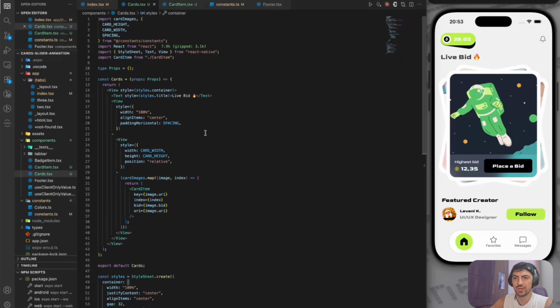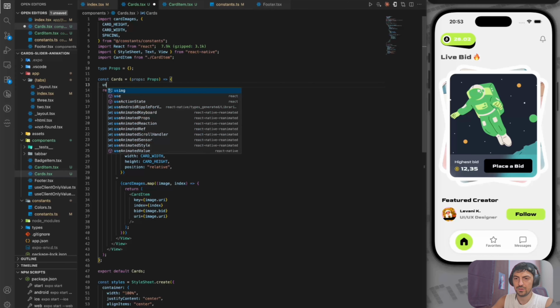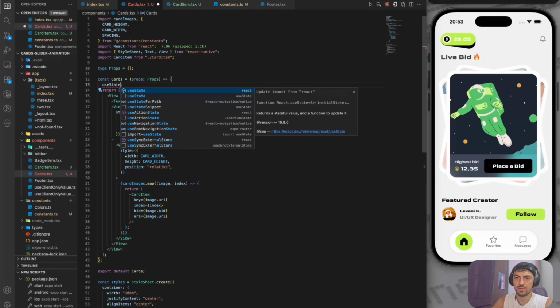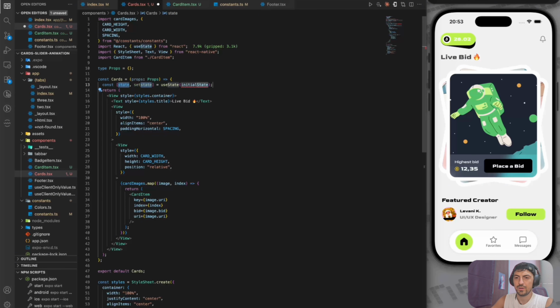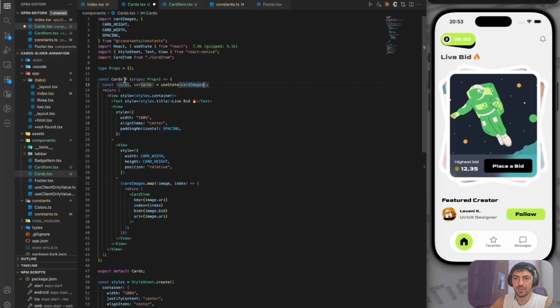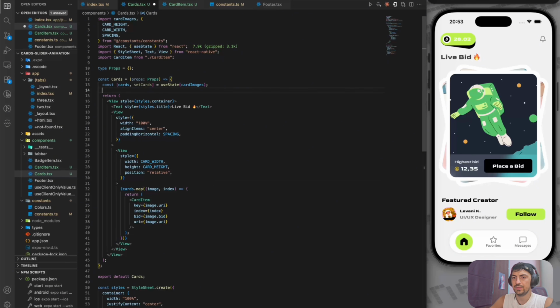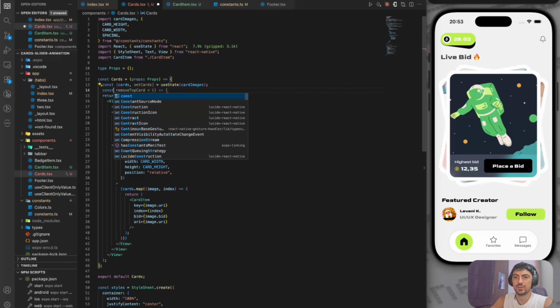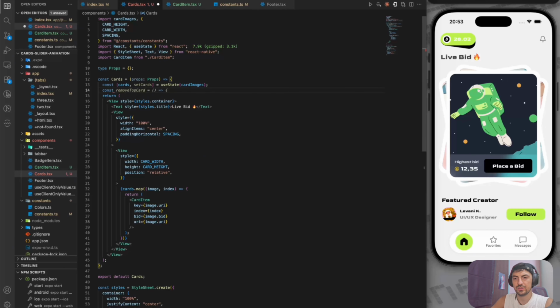We need to go to the cards, I think, and create here state, use state cards, and there will be card images. And instead of mapping these cards, just map this state, and here let's create the function. Remove top card. Let's call it change cards.